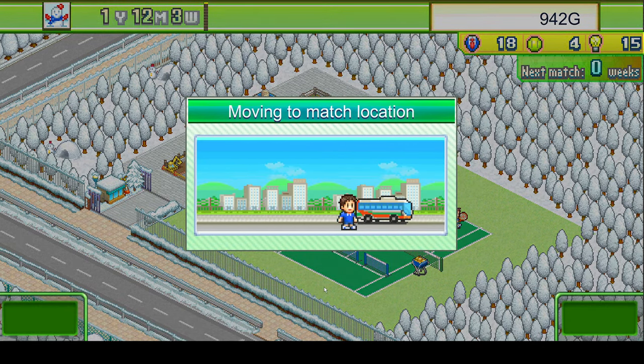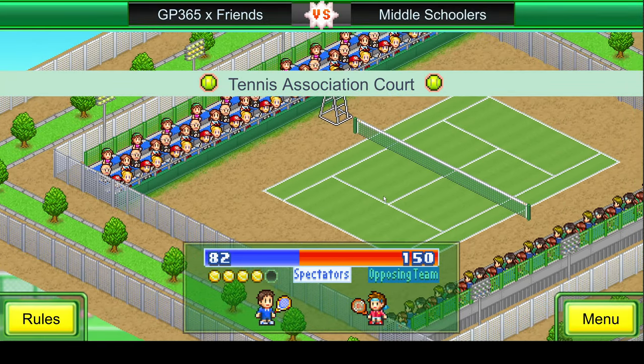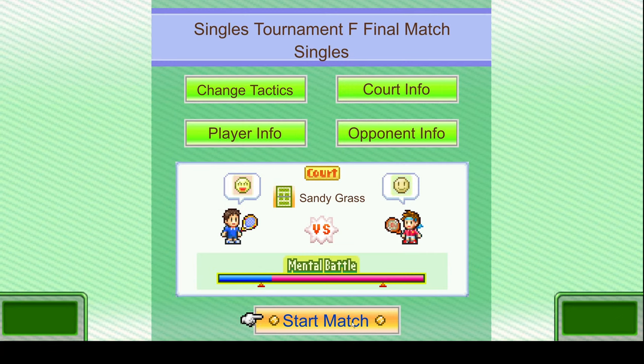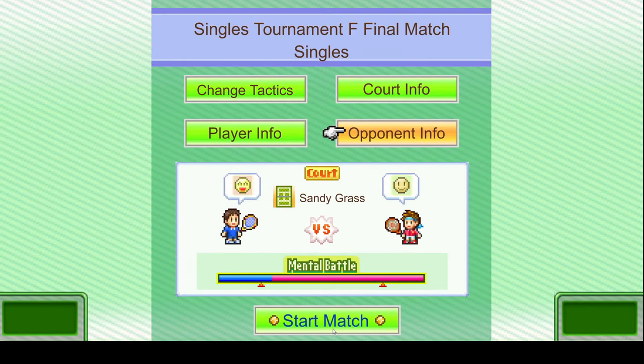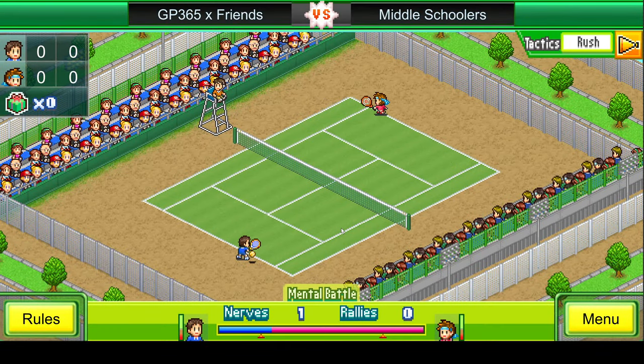Let's go to the stadium now. Okay. How it was just a simple court. They call that the stadium. Alright. Let's go. Our opponent in 4 is at level 5 as well. Whoa. It's going to be harder. Probably.